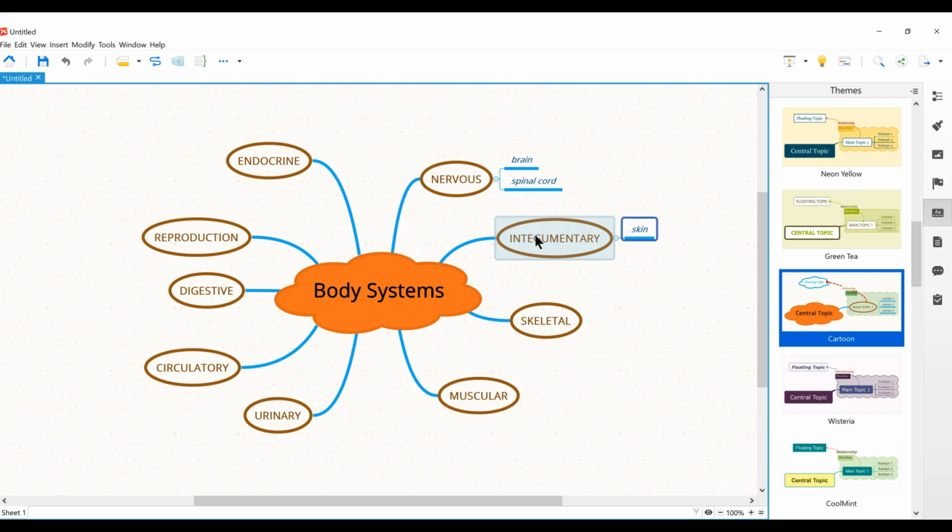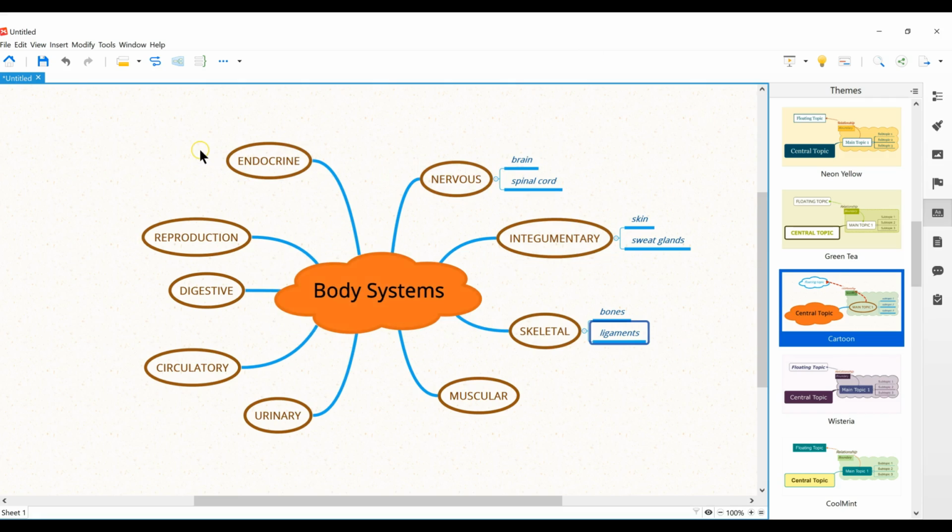So click on the box and tab, click on the box and tab, and we also have sweat glands. For skeletal, click on the box, hit tab. We have bones. Click on the box, hit Tab, and we have ligaments. Now I'm not going to do the whole thing, just wanted to give you an idea.